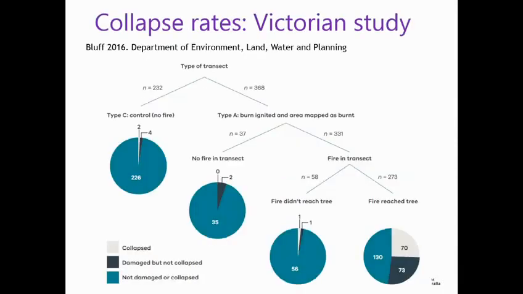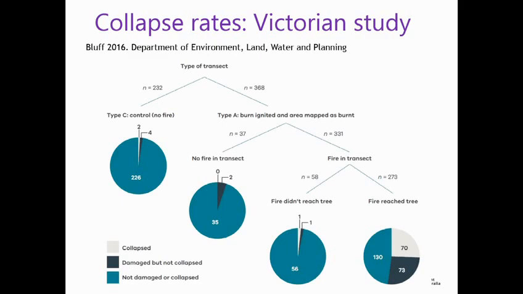Very recently, as of last week, a report was published by Lucas Bluff in Victoria, working for the Department of Environment, Land, Water and Planning. And Lucas has been doing a really large-scale study, which is very exciting, to try and quantify the loss of hollow-bearing trees in prescribed burns.